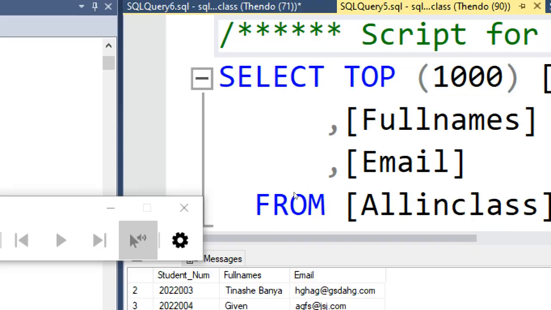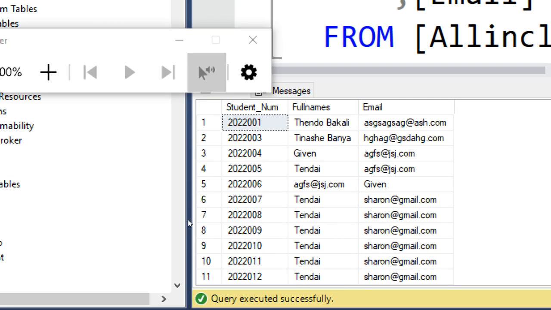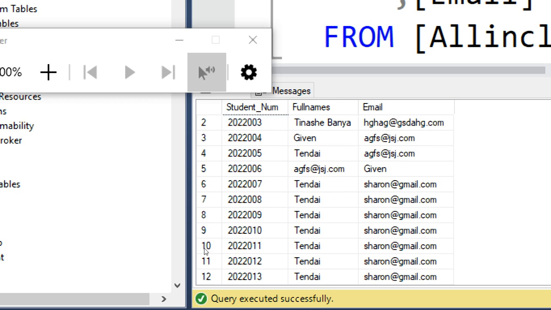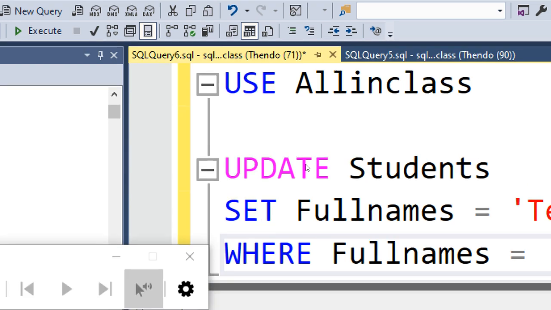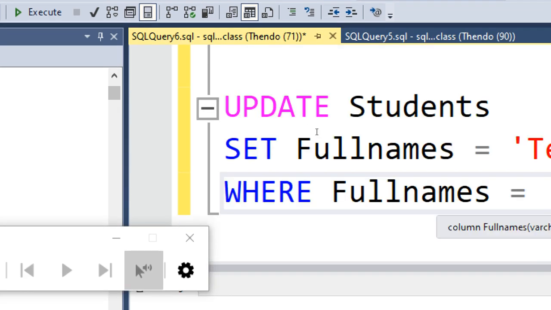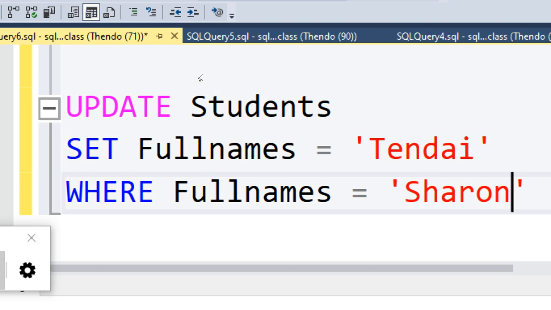You only wanted to change certain values. Because you were referencing using the name of the person, it went and changed everyone where there was Sharon into Tendai. So that's the reason we have to reference using a unique identifier all the time. So whenever you write the where statement, we are now looking at a primary key, right? Any questions? So we've done insert, update. What's next? I think we're done.